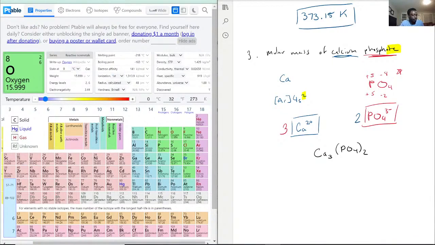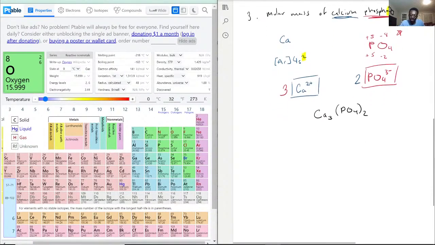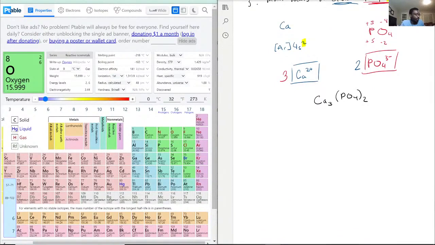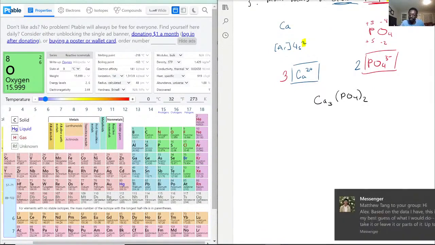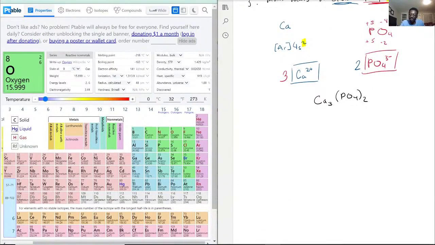Now we've done all that work, but we haven't actually figured out the molar mass. Let me put this in my calculator and see what I get. Just as we did for the earlier question, what we want to do is break it down into its pieces, kind of like the O2, but there are obviously a lot more components. So 3 times Ca. With this 2 here, you want to make sure you multiply both by 2. So we have 2 for the phosphorus and 8 for the oxygen. So 3, 2, and 8.